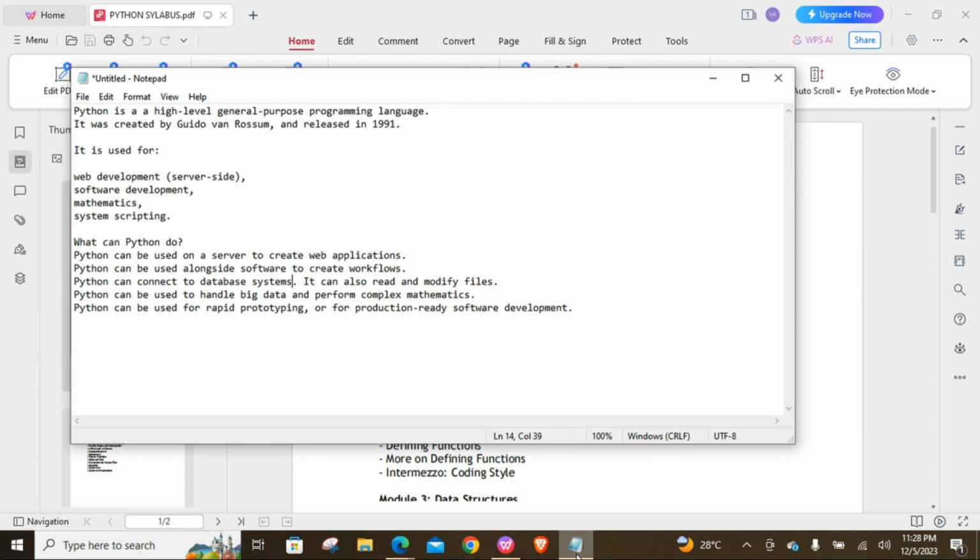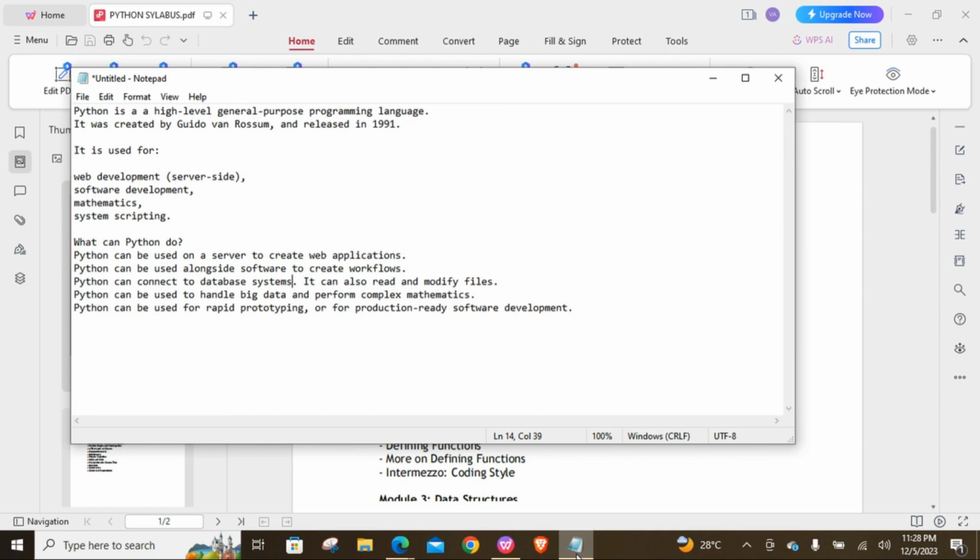Then we can use Python to do a lot of things. For example, it can be used to create the server for a web application. It can be used to create workflow for software development. It can be used to create database systems. It can be used to read, write, and modify files on our system or database.